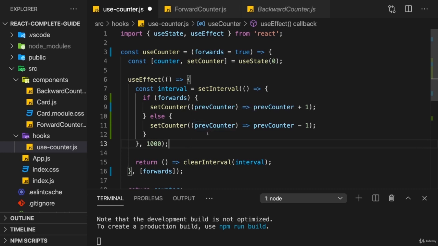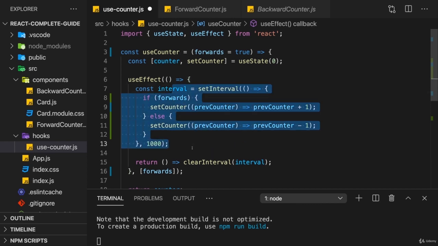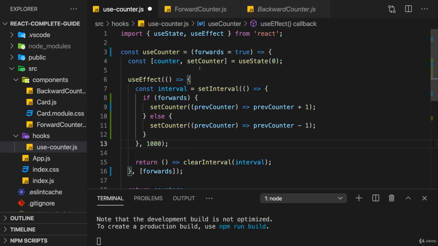And that makes a lot of sense, by the way, because if we had a component where the counter can switch between forwards and backwards, we of course would want to restart the counter with the new logic if the value changed. But that's just some side theory here. For the moment, it doesn't matter too much.